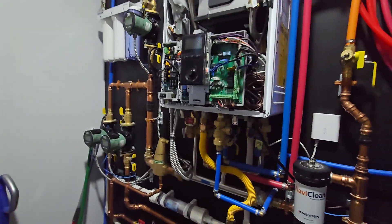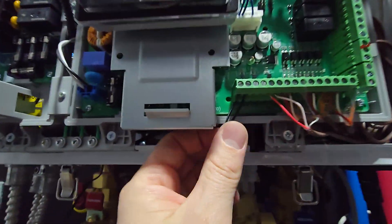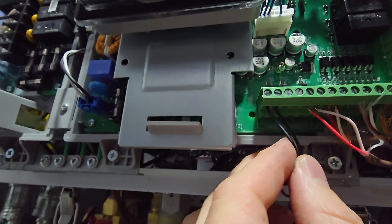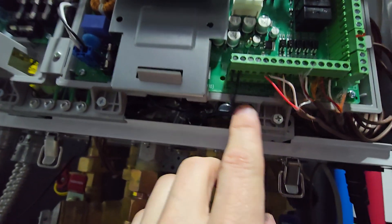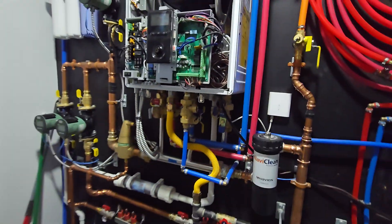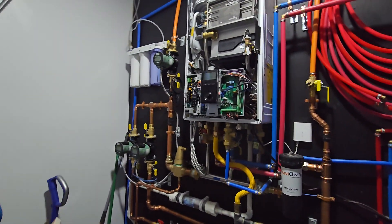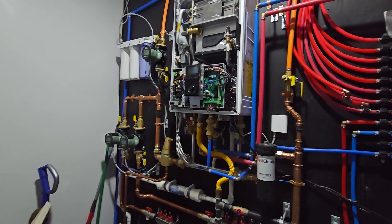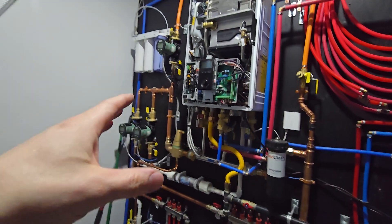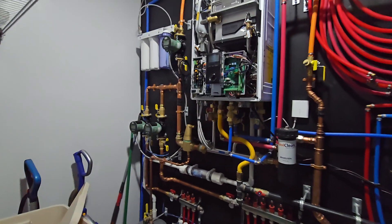Now that sensor, since it's called the Universal Temperature Sensor, it could be used universally. That means depending on where you wire it into — which is right here on this bottom bank, all the way to the left — there's one that says supply or return. So you can actually, if you want, also allow this boiler to look at the return temperatures. There are very rare and specific instances you'd want to do that, but you have the ability to. You could put that sensor on the return, and then the boiler would modulate to always maintain a specific return temperature. It's a pretty cool sensor.